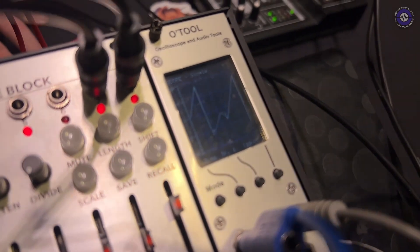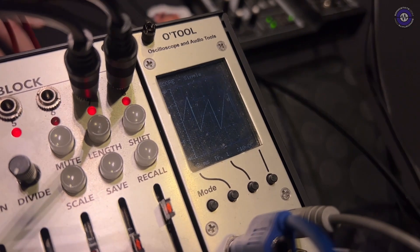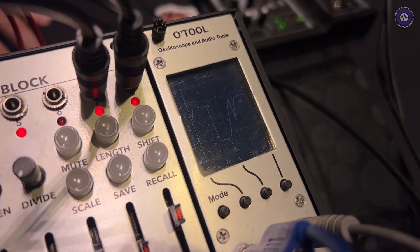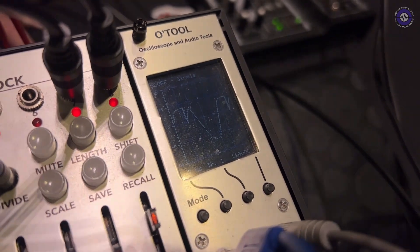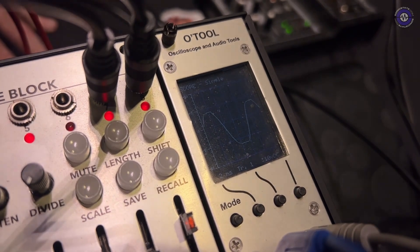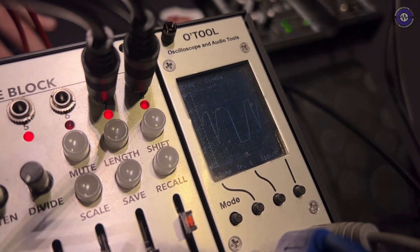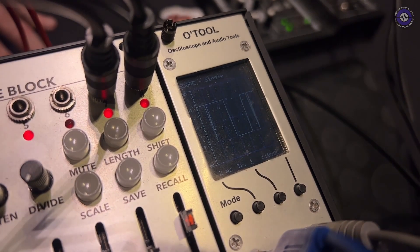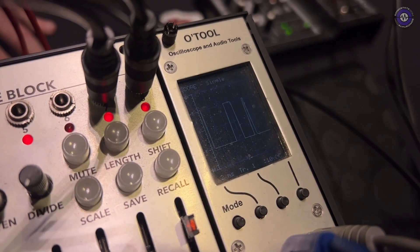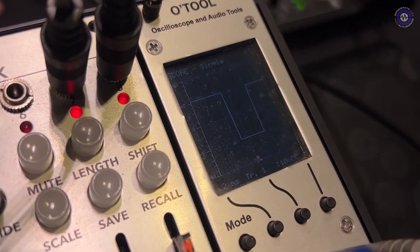There are three different outputs. There is a sloped wave output, which is what we're looking at. There's also a smooth output — if I plug that in you can see you get essentially a sine wave, and you can then add discontinuities to it. We also have a square wave output which has pulse width modulation, and it's interesting because you are using the two different sides of the waveform to create pulses in different locations.